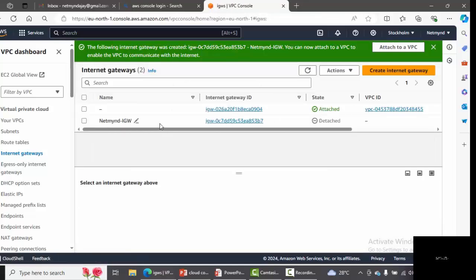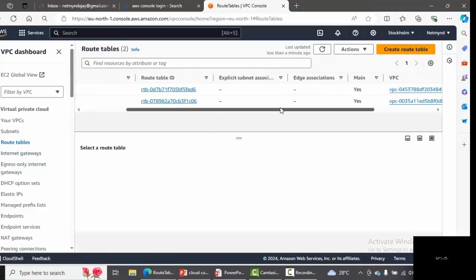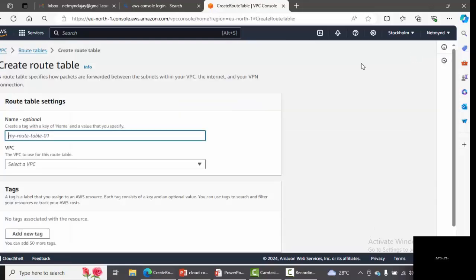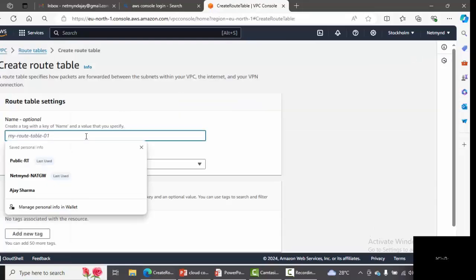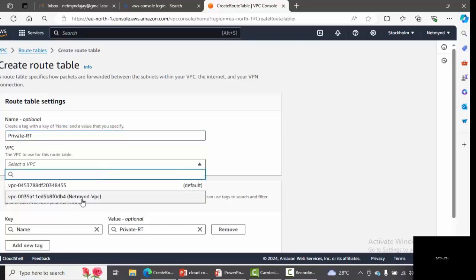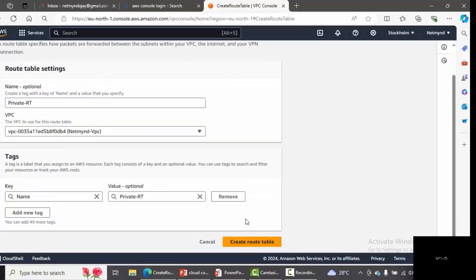Now what we have to do is go to the routing table. Last time we used the default, but this time, to make it clearer, I will create all routing tables custom. One private-RT. Select the VPC here and create.